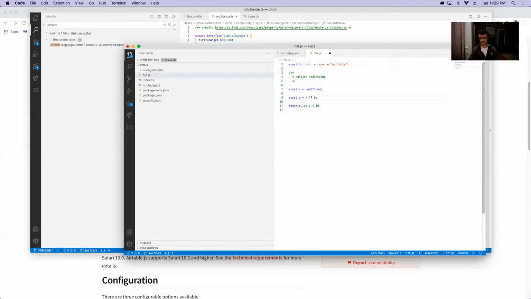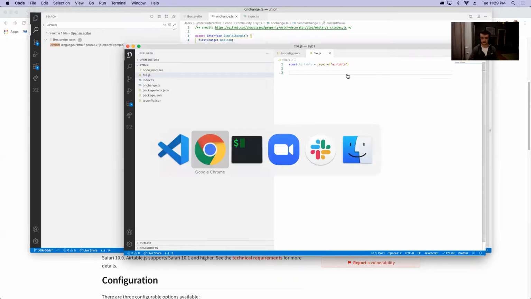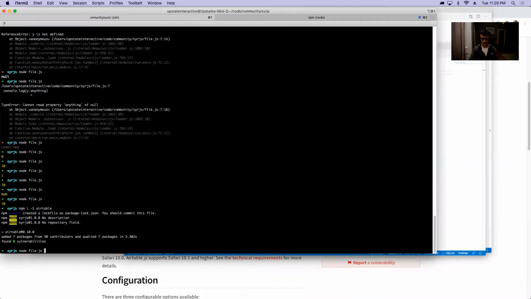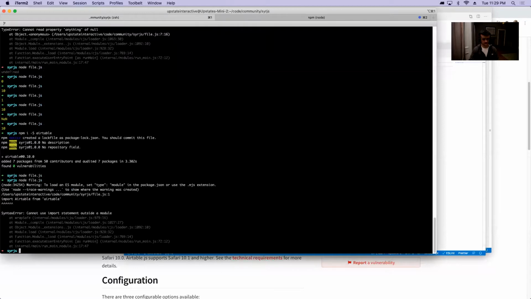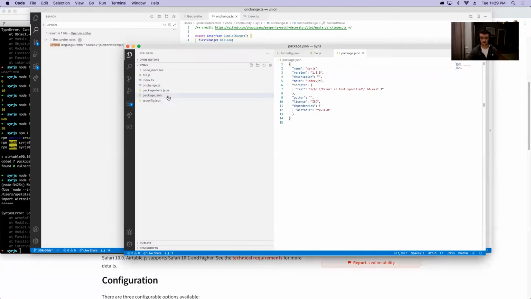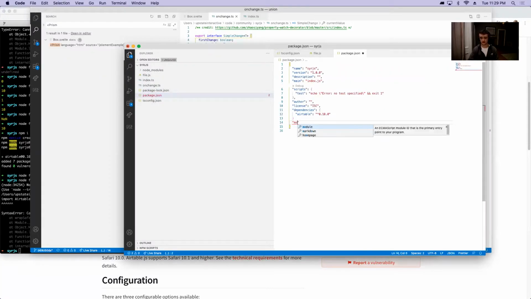This is mostly how modules work in Node. You require them in, and then you run node your file, and then you don't have any problems. Yet I was in TypeScript, and I was doing something like import Airtable from Airtable, or something similar to that. Let's try that in Node. And now we have cannot use import statement outside a module. So let's go to package.json, and let's talk about the properties. What are they? Module.